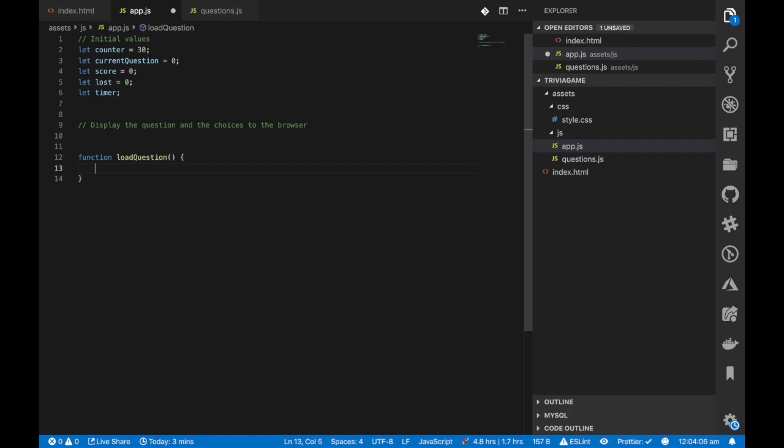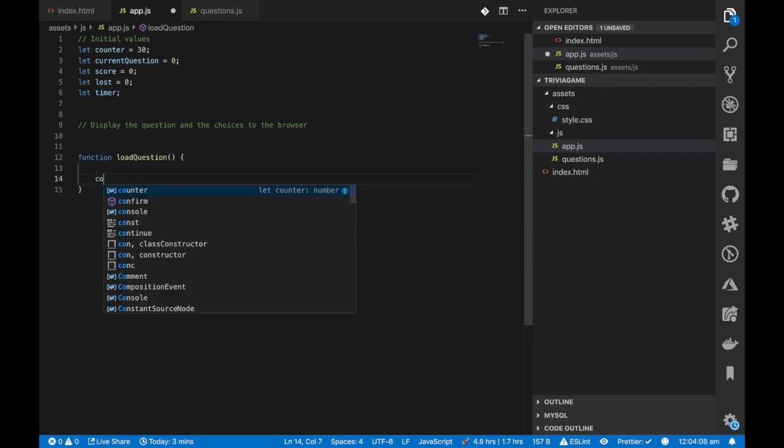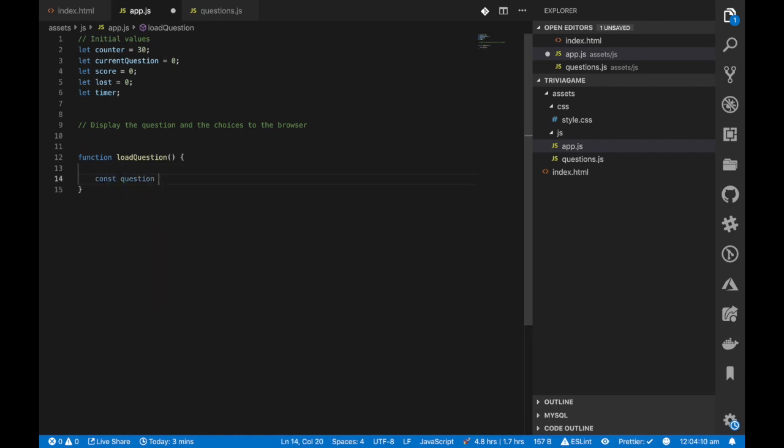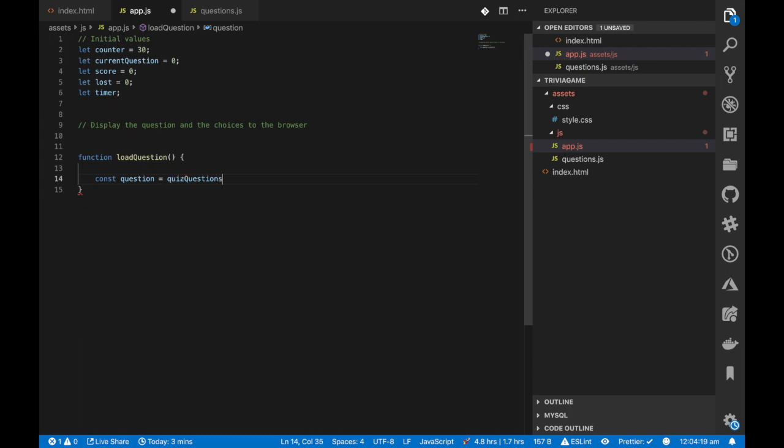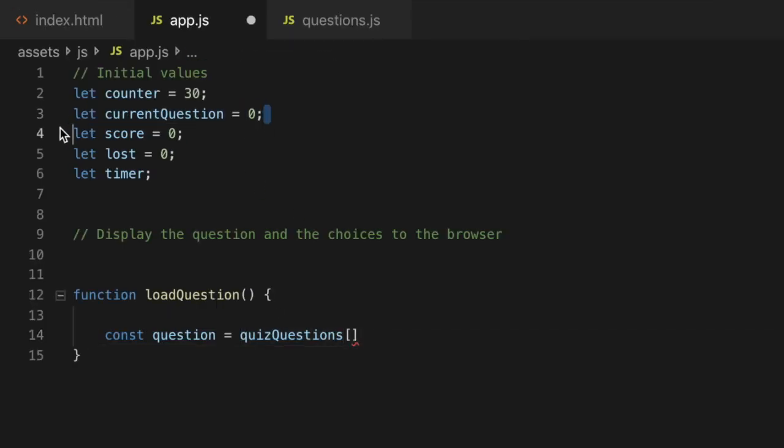Now, first thing we need to do, we have this function now. We want the ability for us to get the current question. How can we do that? Remember, this entire question list is held in something called quiz question. So I'm going to go back here and select, all right, the quiz question. And to get the quiz question, if you guys remember, this value is going to tell us the current question that we're on. Every time that we increment it by 1, it will go to the next question.